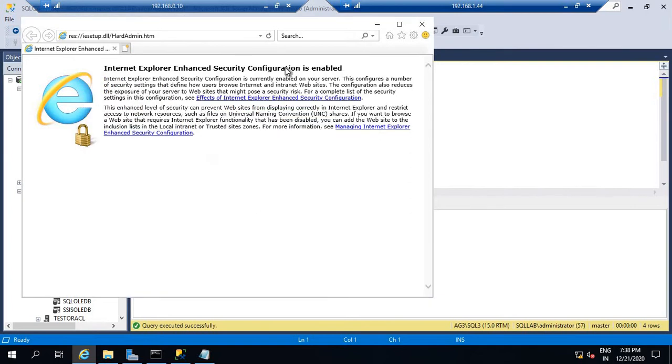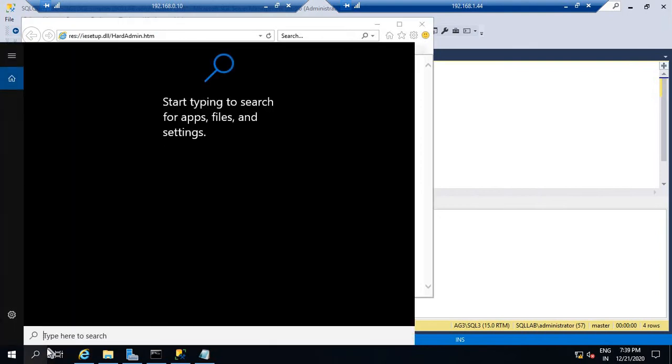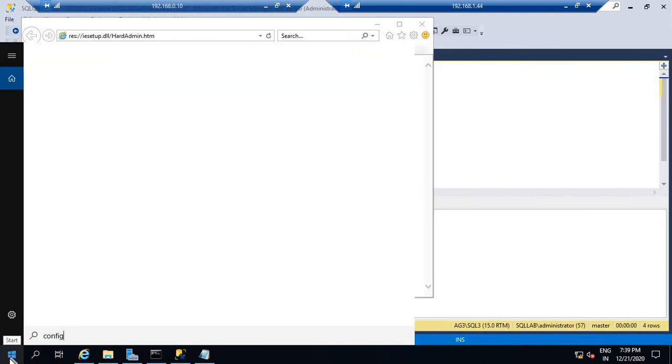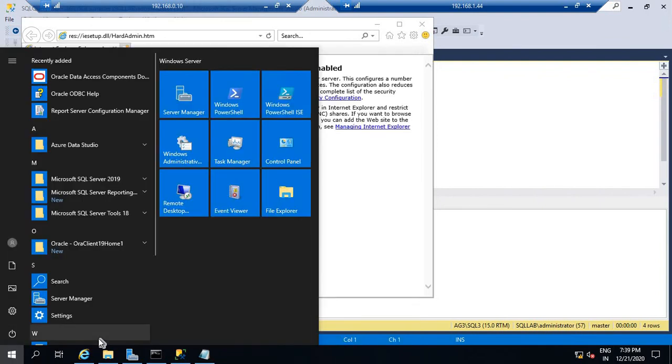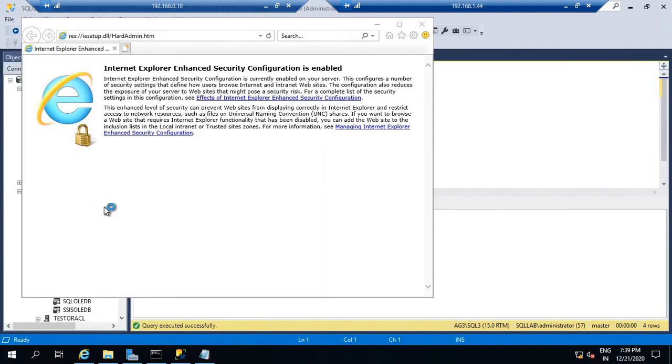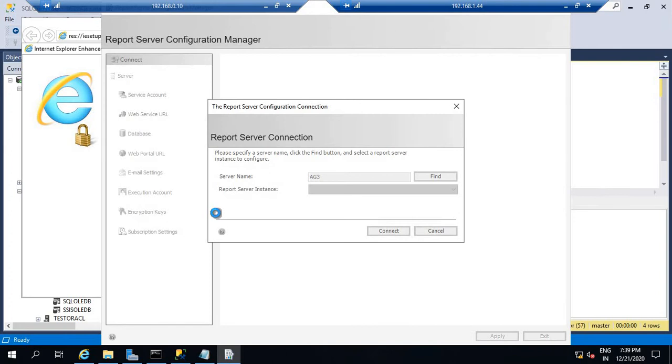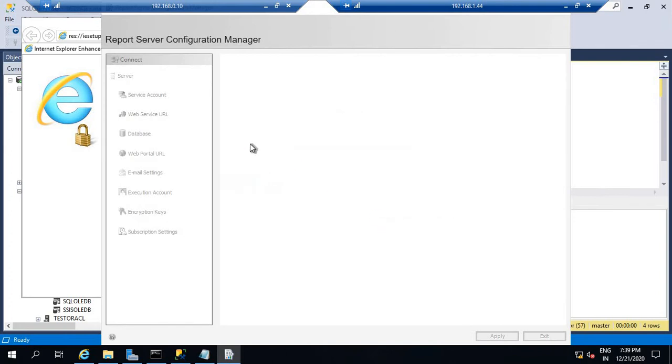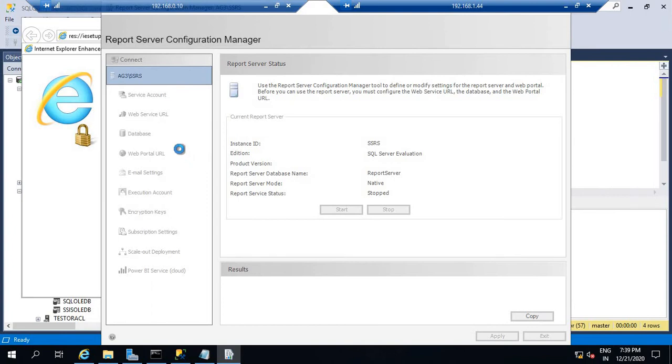If you don't have the URL, you can go here and click on this option. Just connect it and start the SSRS services.